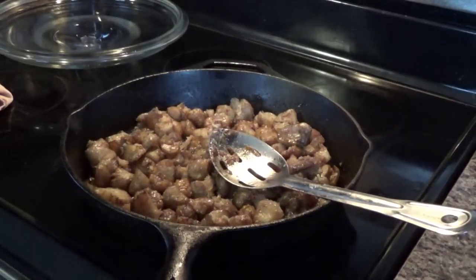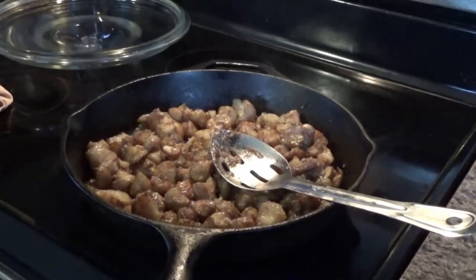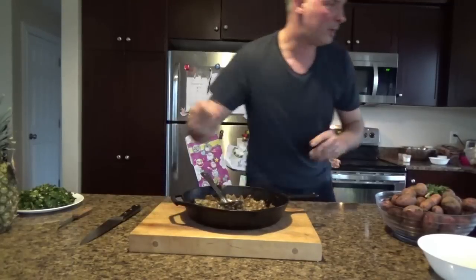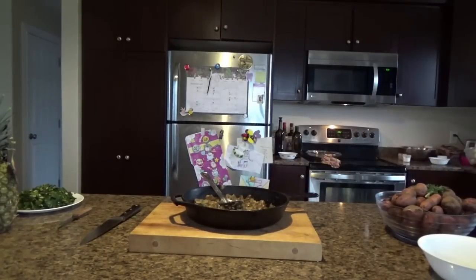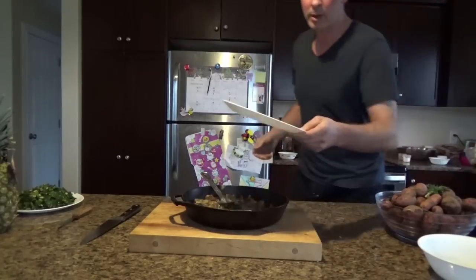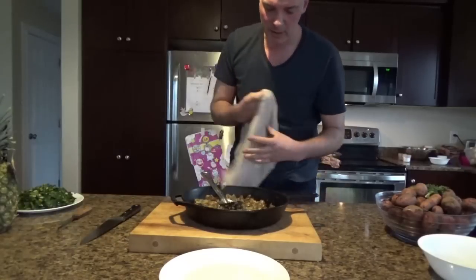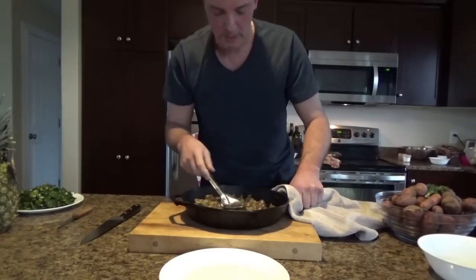Let me put this on a plate. I'm going to move the camera so you can get a little bit better look at these. All right, so here we are with these. These would comprise a starch component of a meal. It seems like everybody's on these crazy high protein diets these days, and nothing wrong with starch in my opinion. Anyway, if you were going to have potatoes or parsnips or a pasta dish or whatever, this is the starch component of a meal.